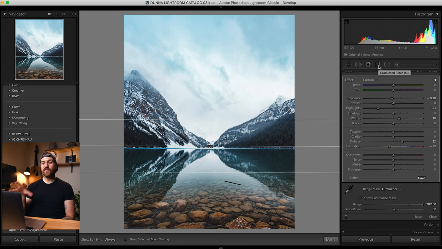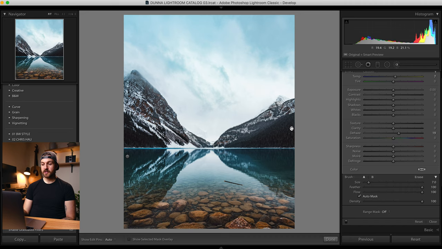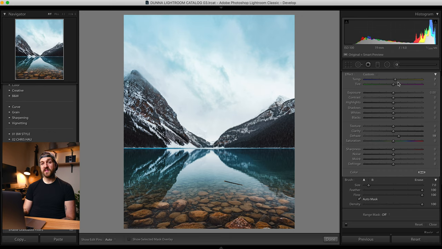In my opinion, if I don't have that luminance mask on so that it's just affecting the bright areas, it's a little bit overdone. Now, I also did the same thing with a couple of brushes. The first brush I put was on the mountains. I drew in on the mountains and added a little bit of dehaze and I also warmed them up so there wasn't so much blue on the mountains. That's before that effect. And after it.